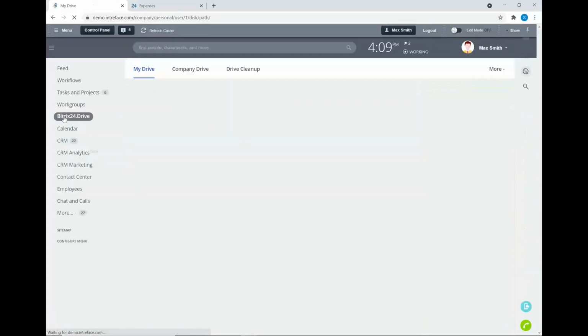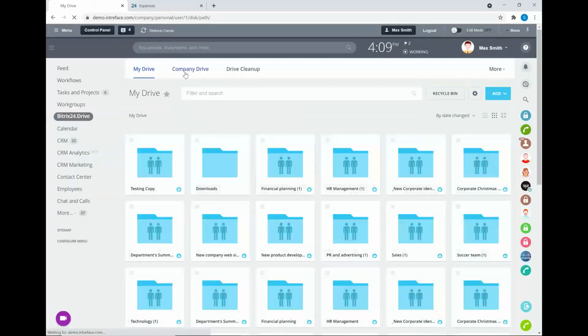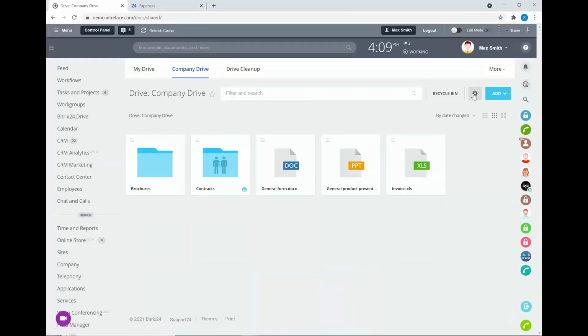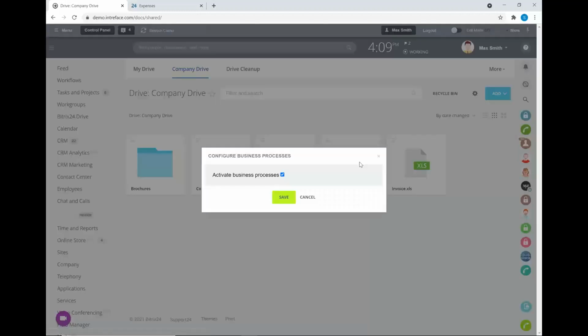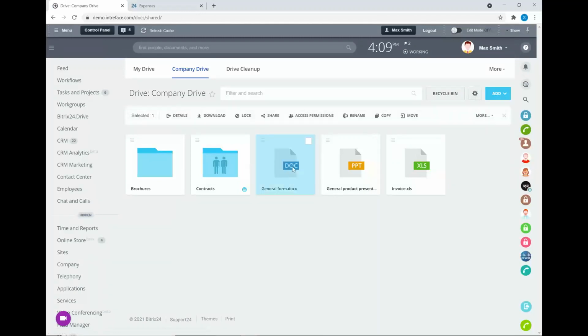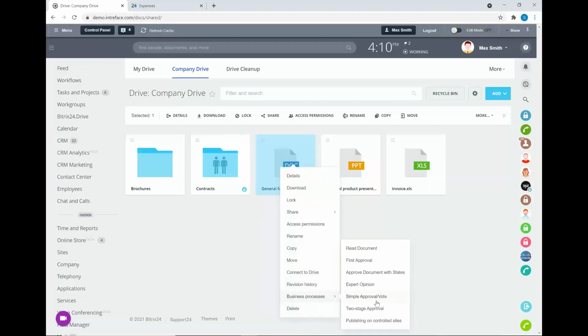Let's go into the drive area. If we go into the company drive, we can also turn on processes inside the drive area. Just to point out, if you go into the settings section and go into configure business processes, just make sure you've got the button ticked here to activate business processes. Then from there, you can run processes directly on any documents that you store in the system.